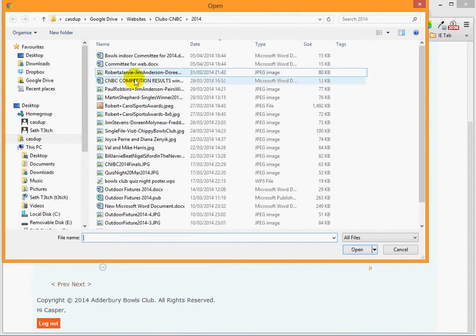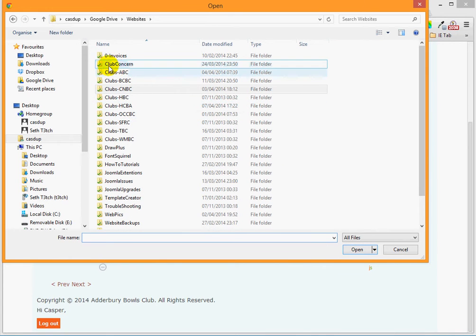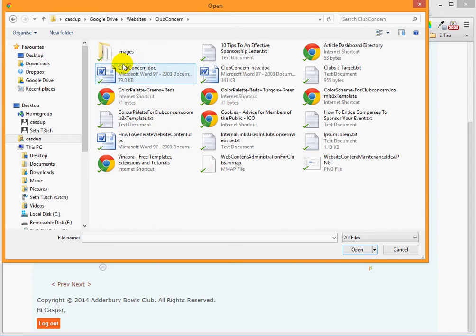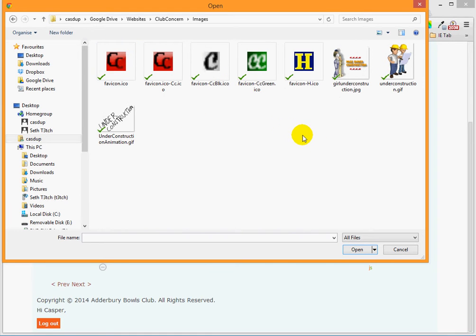So I'm just going to find a file, going to websites, into Club Concern, and I'm just going to find an image to use. Let's say we use that image. I just want to see the size of it. You'll see the dimensions of that image is 550 by 400, so it is not too big. So quite possible to use it, but you will understand that it's going to be smaller than the other ones, but this is going to be a good test.